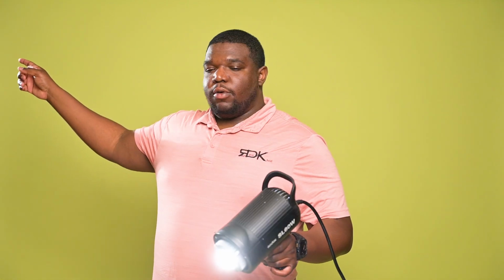Here is a continuous light. I'm going to turn the brightness down so it doesn't blind you again. But here it just stays on, right? It's continuous, hence the name, continuous light. So that's the SL60. Matter of fact, I have one plugged up here behind me and one on the ground, another 60 watt light, and then this is a 150 up above me, but similar concepts that the lights stay on, right? They don't strobe and flash like the strobe light does.